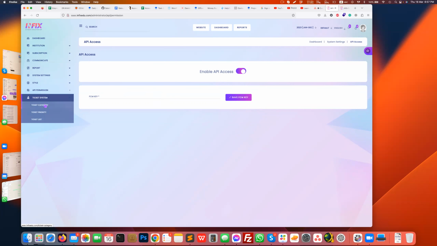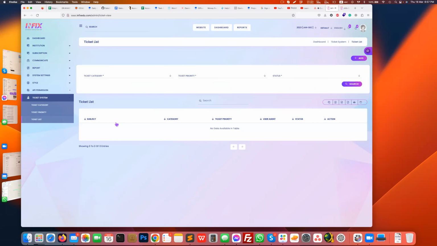Okay. And here is the ticket system. If any school wants to communicate with the SaaS admin, they can submit a ticket. You can see the ticket list here, and you can reply or assign it to anyone. So they can see the ticket and help the schools. If you have 10 or 20 or 100 schools, then one-to-one communication is very tough. So if someone does not understand anything or has any problem, they can submit a ticket, then you can communicate with them.